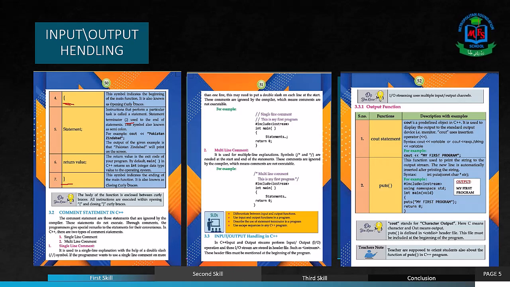Single line comment is used for a single line. Now see the single line comment. This is the single line comment.